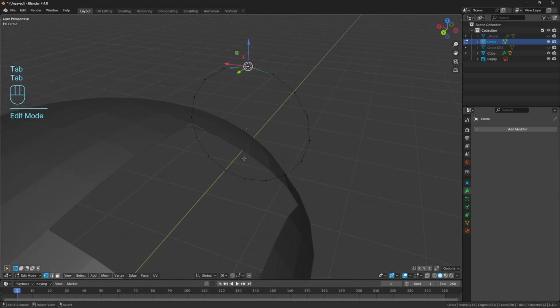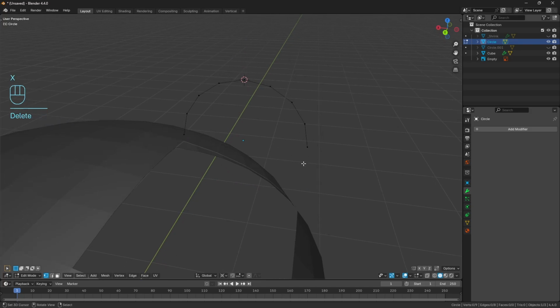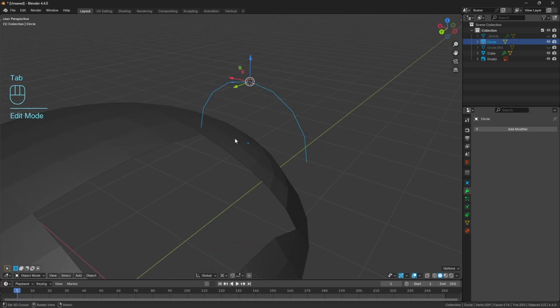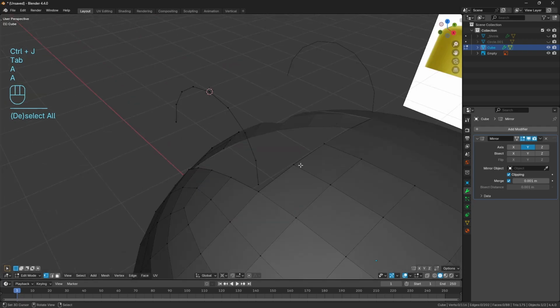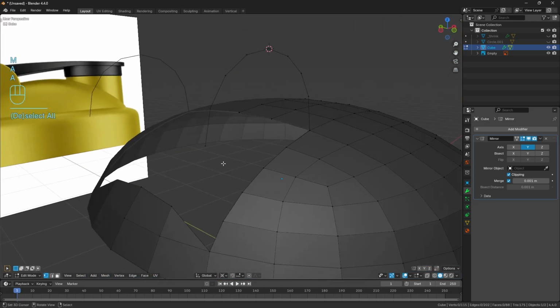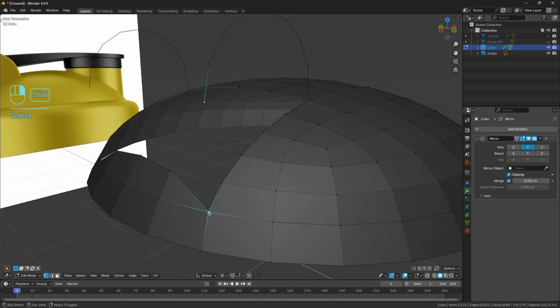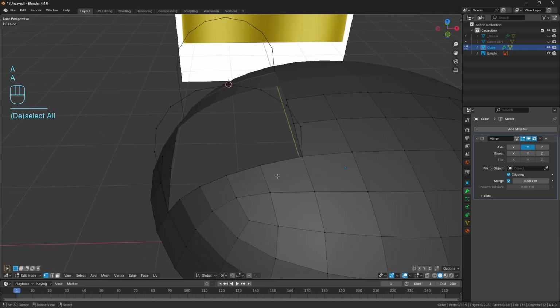And speaking of the circle, let's go ahead. I'm going to select the bottom 7 verts here. I'm just going to delete those verts, and now we've just got a semicircle at the top here. Back into edit mode, object mode, and then I'm just going to shift select our lid, Control J to join the meshes together, and then we can start to make this all one coherent mesh. So I'm going to grab this vertex and the vertex at the corner here, M, and merge it at last. And then at the back here, select this vertex and this one at the corner, and F to either fill a face or make an edge.